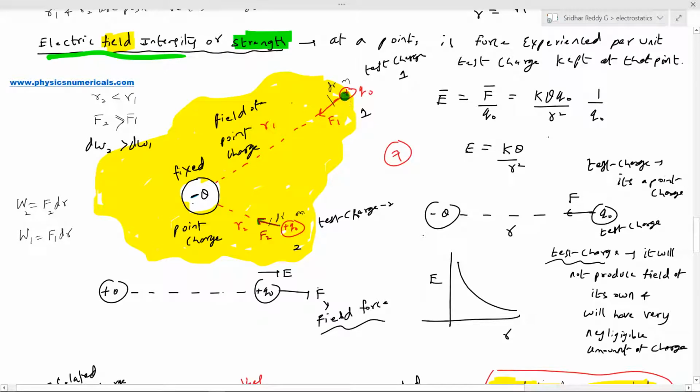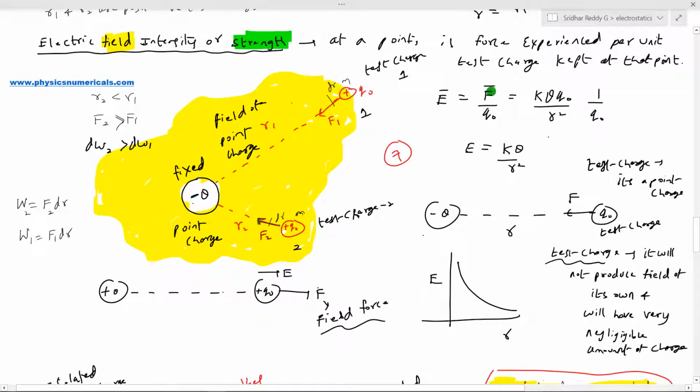I'll put it once again. The test charges are free to move. The test charge has a mass. The test charges will experience a force. You can see here F1 and F2. Because of this force, it will accelerate. Due to acceleration, speed will change and increase. Due to the increase in speed, kinetic energy will increase. From where does this increase in kinetic energy for test charges come? Yes, the field is supplying energy. So the field must possess energy. The field is doing work, and for an agent to do work, it must possess energy. So that energy of the field is what we are trying to express by a physical quantity called electric field strength.